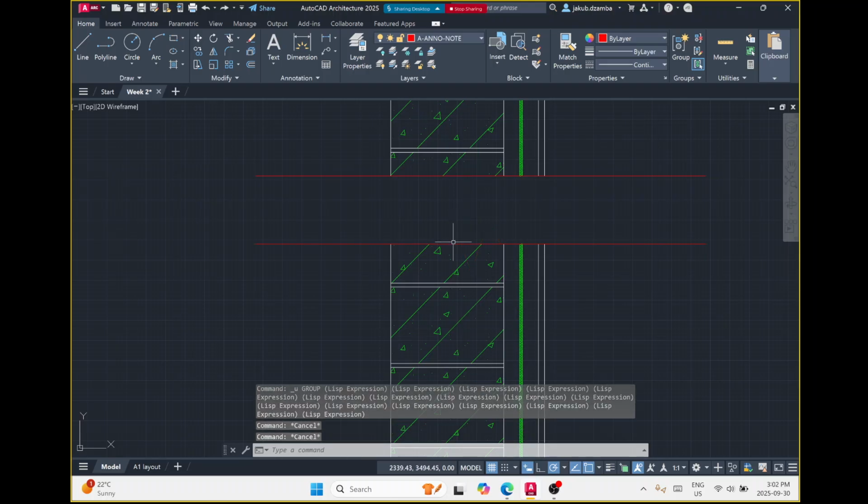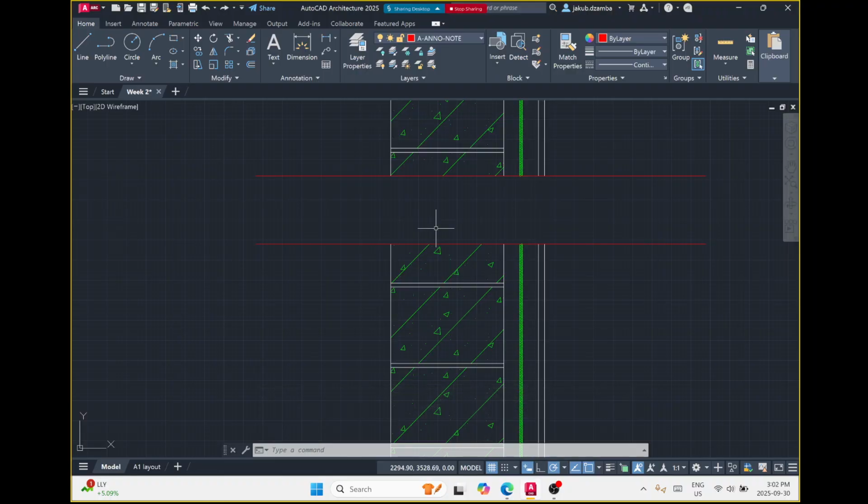Okay, so to do the break line, thank you for that suggestion actually. This is going to save us a bit of time. So we're going to type in break line, so BREAK line. And before you proceed, at the bottom here, click size. That's going to help us set up the size of the break that we want, and then we don't have to spend time customizing it.